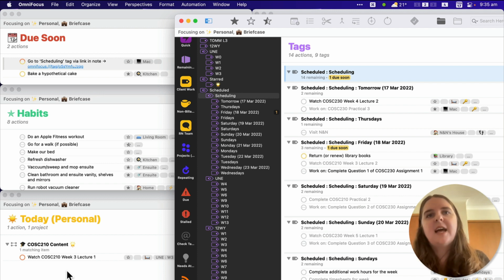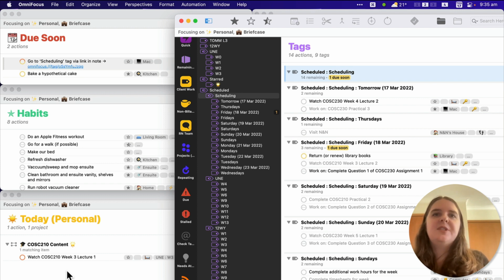But the other date that I like to think about with the task is, what date am I actually planning to do this? Because it might be the case that the lecture is not available till Monday, and I need to do it sometime in the next 3 weeks. But actually what I plan to do is I plan to watch it right after it comes out. So I plan to watch it on Tuesday or Wednesday. And I like to keep that in my head.